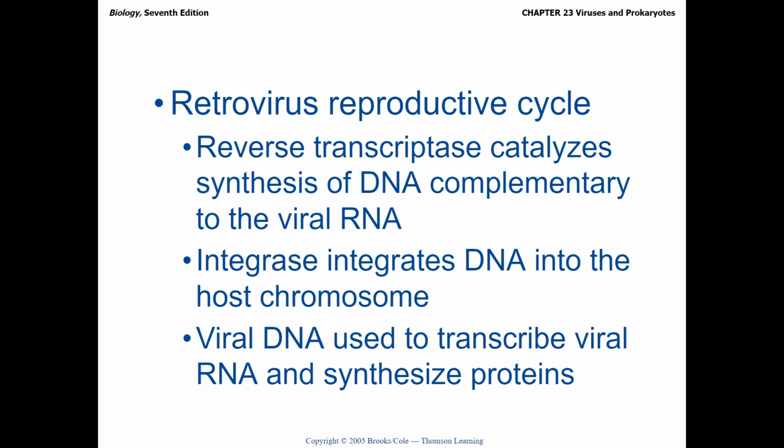Now we also have to talk about retrovirus reproduction cycles, because while most viruses contain DNA, there are RNA viruses, and they would need other enzymes such as integrase in order to integrate their DNA into the host chromosome. So they would need to turn their RNA genome into DNA before they integrate it. So we would see that viral DNA used to transcribe viral RNA and synthesize proteins are generally going to be present in the host cells of those viruses that do contain RNA.